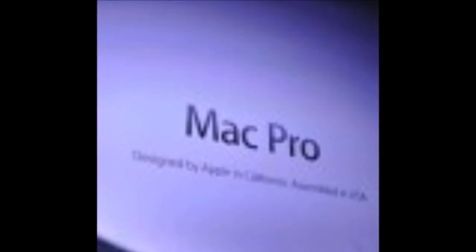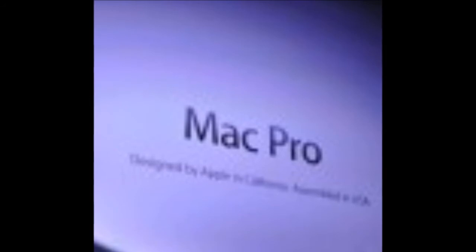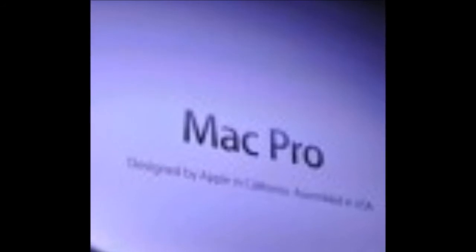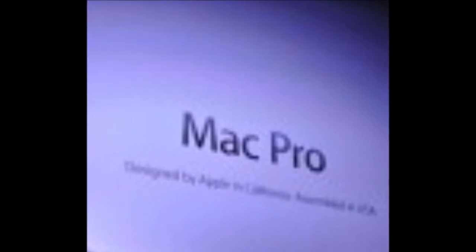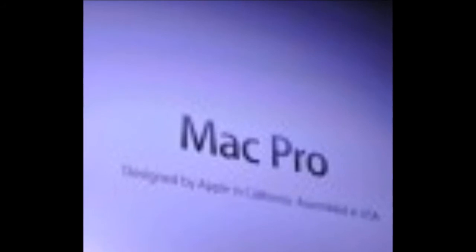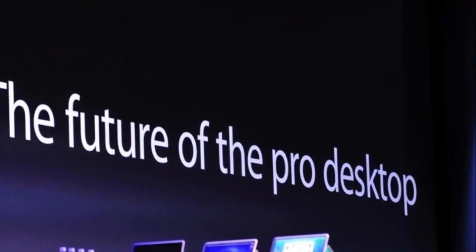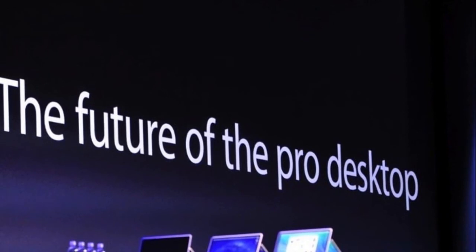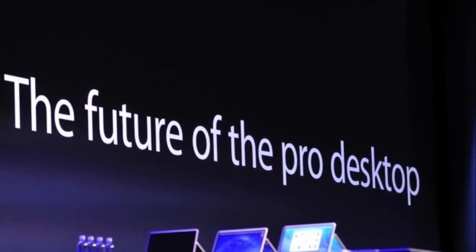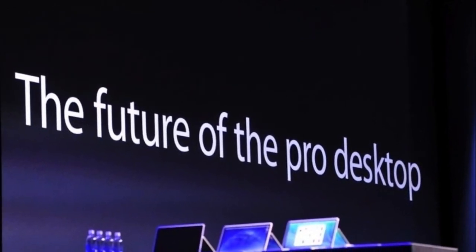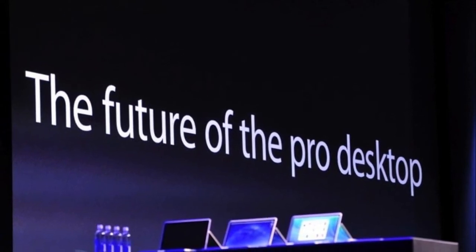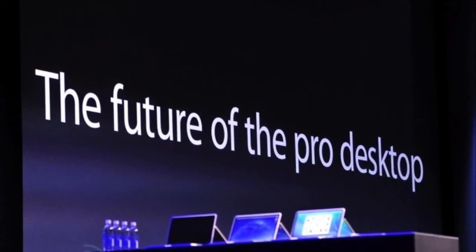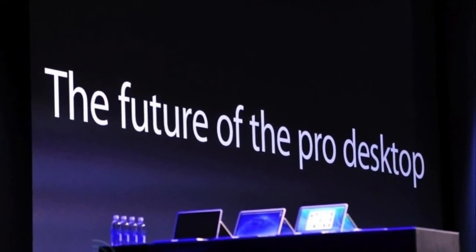The cheese grater styling of the old Mac Pro, which made its debut with 2003's Power Mac G5, is out. Instead, Apple is going with a new look that looks more like a coffee maker or like something that you carry along with you. Apple exec Phil Schiller, when announcing the new workstation, said that it was without a doubt the future of the Pro desktop. The new Mac Pro will be 1/8 the size of the old 40-pound Mac Pro.